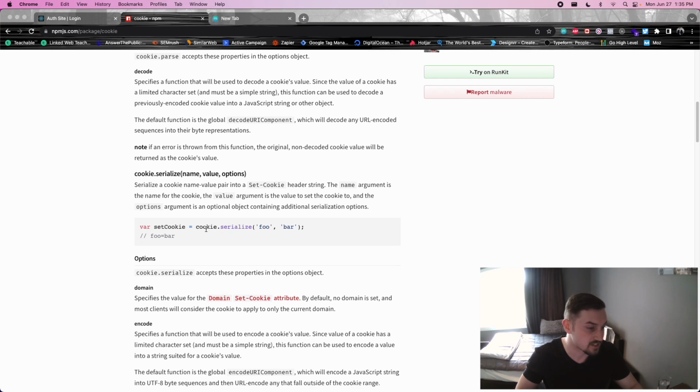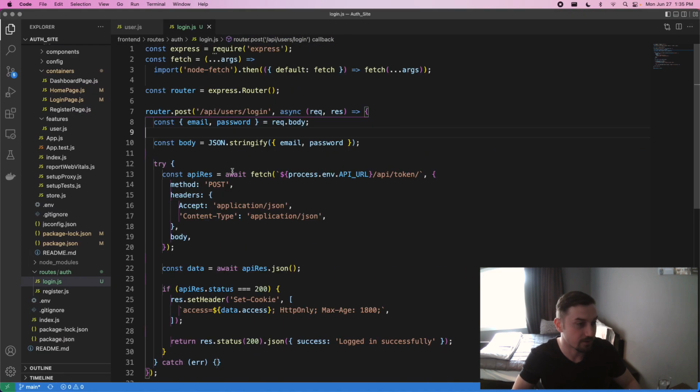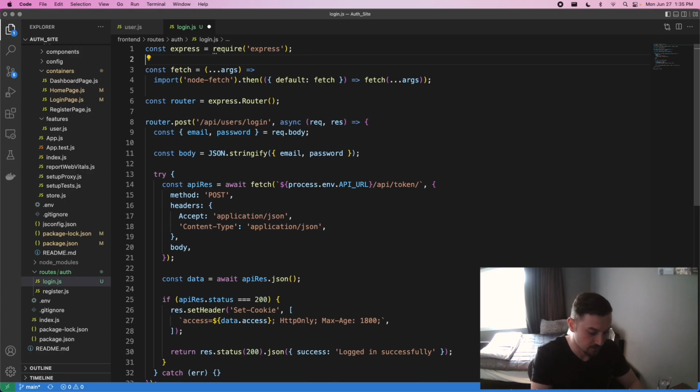Then you also have serialize. So this is just a function that will take in three parameters. The first is going to be the name of the cookie, followed by the value of the cookie, and then followed by whatever options you want. So right now what I can do is right here, const cookie is require cookie.